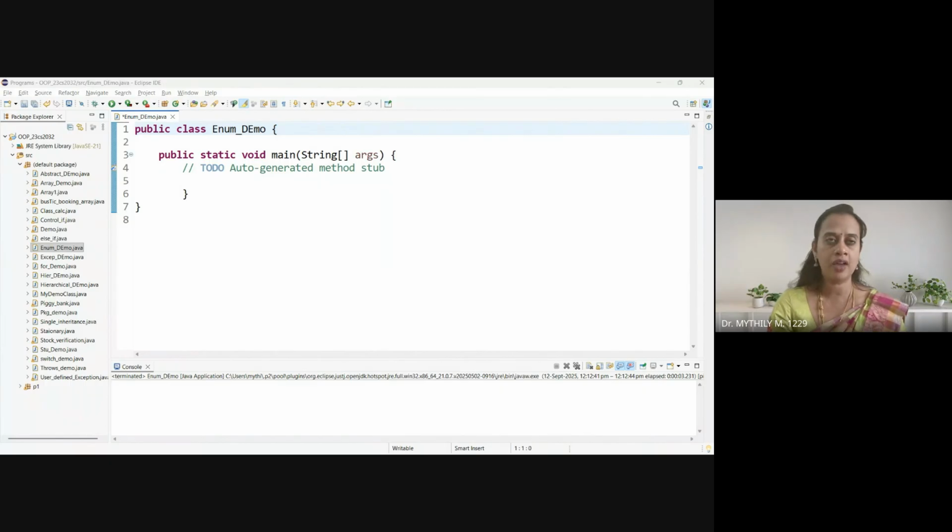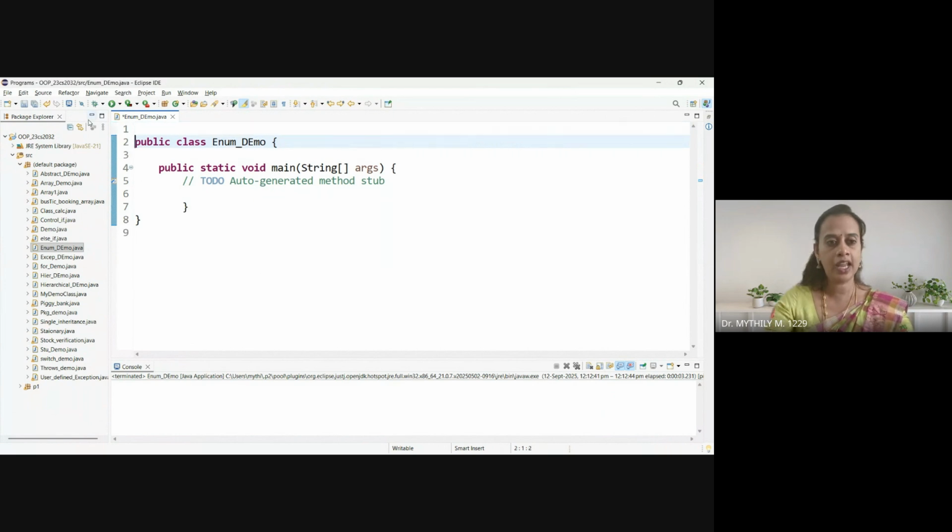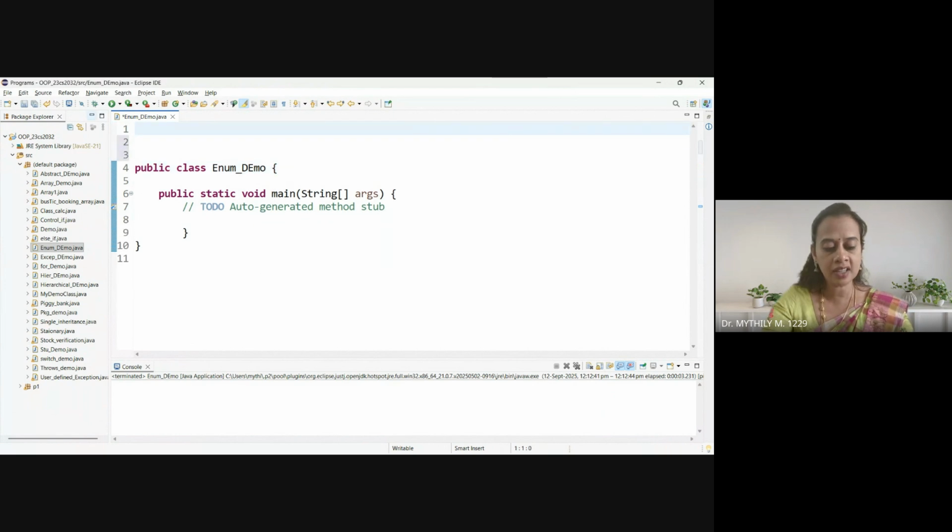I'm going to have some set of courses in my college, and each course has different cutoffs based on the demand. So I'm going to just have an enumeration, because other than that I don't have new courses, so that's why I'm using this one. So enum Courses.